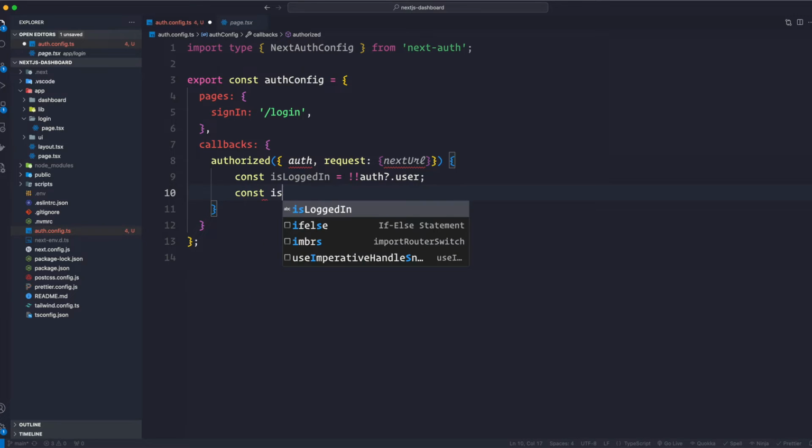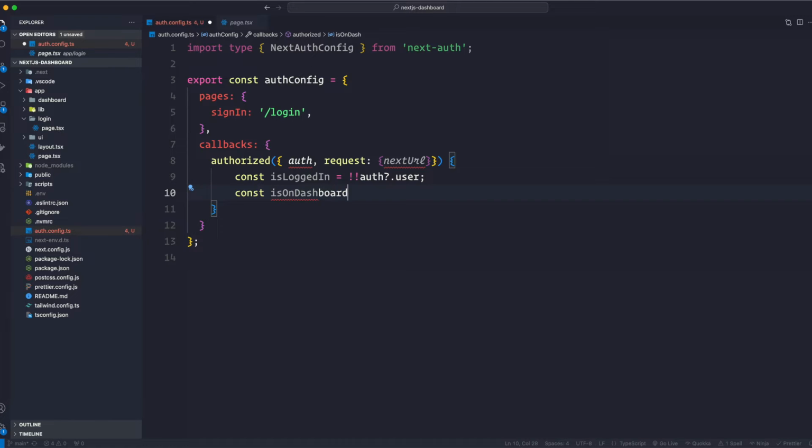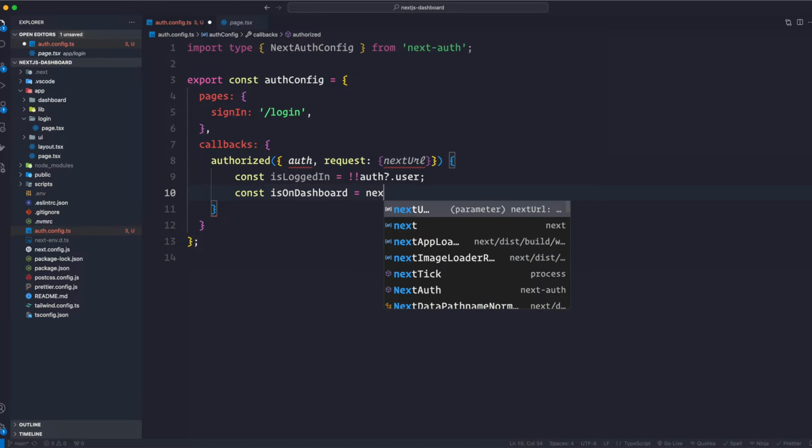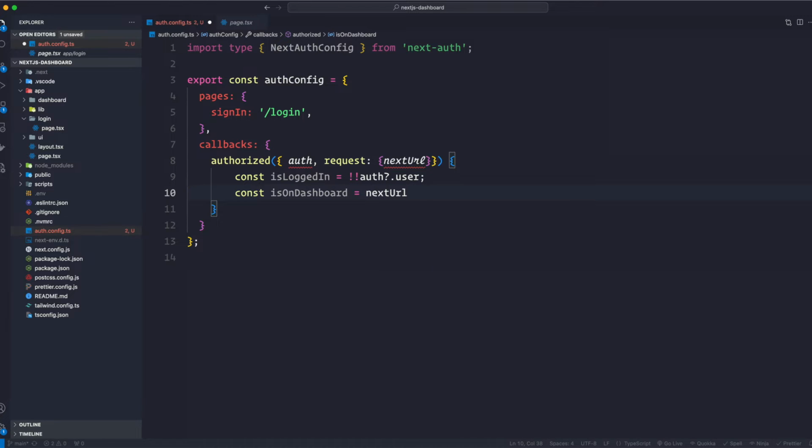Another const we're going to create is isOnDashboard, and this variable is going to take nextUrl.pathname.startsWith, which is a newer JavaScript method that we can use. It's going to be startsWith like that, and it's going to be dashboard. It's just going to look for whether dashboard is in the URL, right? Okay.